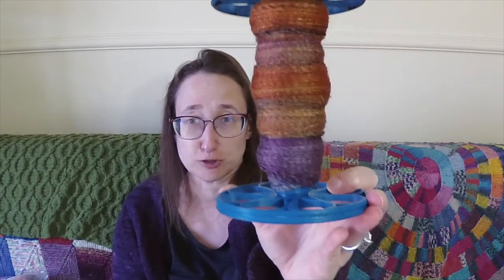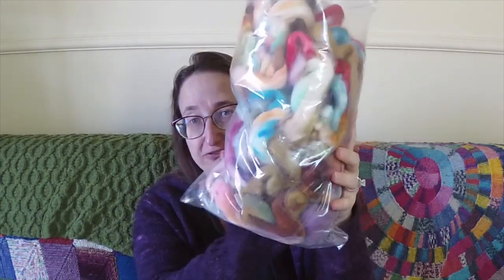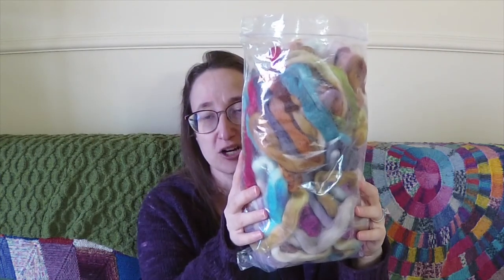I have a few other mini skeins of autumny braids, so I thought maybe they would go nicely in a project together. I'm hoping to get about a hundred yards out of this, and I could use it with another color to make some mittens or something. The fiber itself was super soft — I have no idea what it is, but it drafted really nicely and is absolutely beautiful. For the rest of the bag, I decided to go ahead and make a big messy sampler skein of all the different colors. What I'm doing is tearing everything into little strips of fiber, and each day I pull out five or six strips and spin them. All told there were 250 grams — almost nine ounces of fiber — so I expect this will take me the rest of the week, and hopefully I'll have something to show you next time.